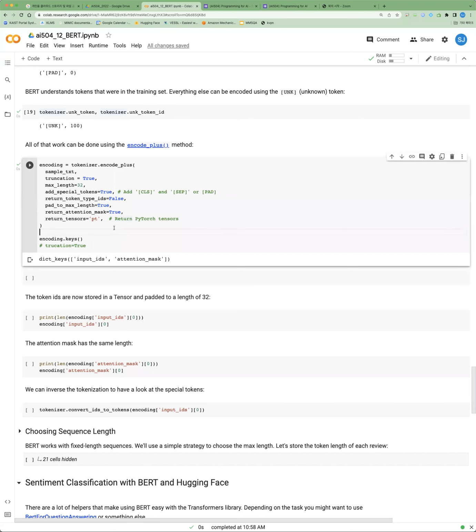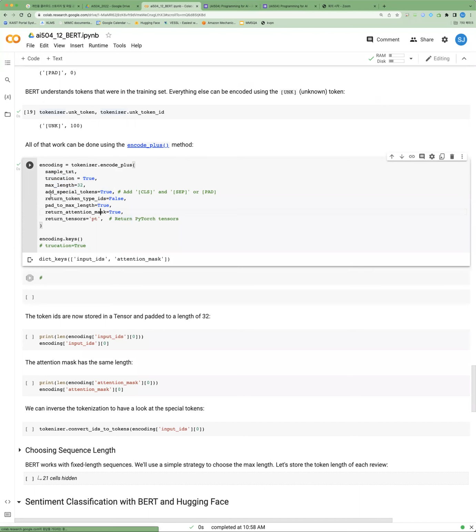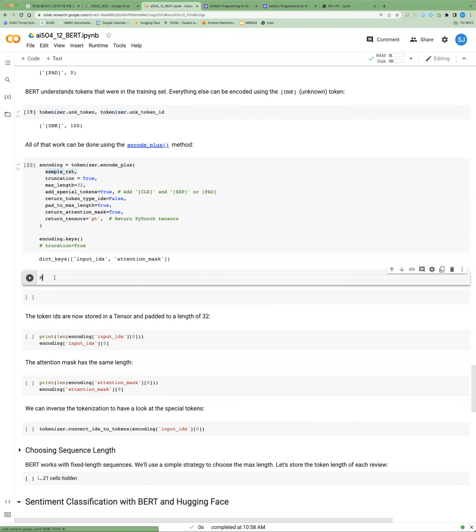So okay, what is truncation, what is max length, and what is pad to max length true? In this particular case, we are just tokenizing one sentence. But as you all know, we train the model with batches.